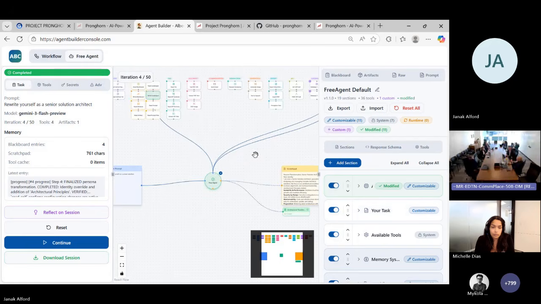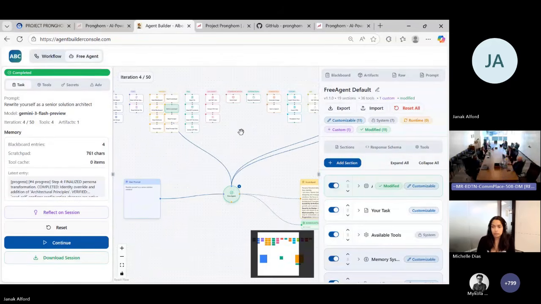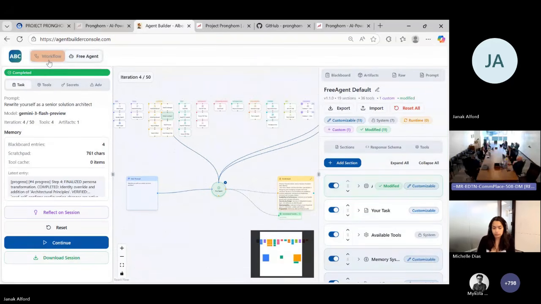So if you wanted to know what it means to be exploring AI in 2026, it's a lot like this. These are just the beginning of how we're going to be able to build. If I can build an autonomous agent here on this canvas, test it and refine it and get it to a high degree of quality outcome, then I can deploy it into a production environment once I have the testing and I have my receipts that it's working well. So check that out as well on the Agent Builder console under Free Agent.